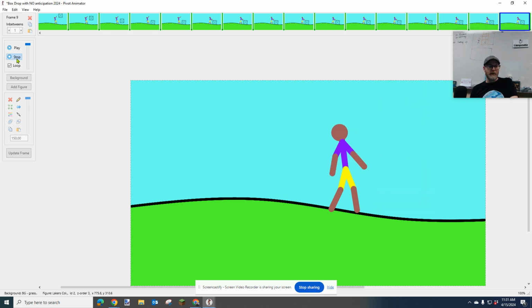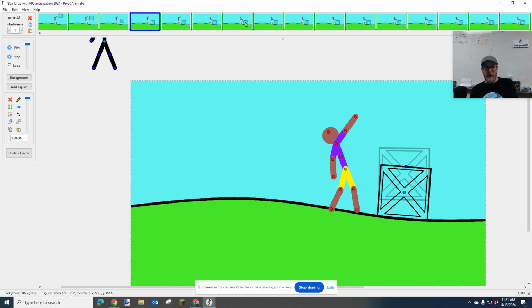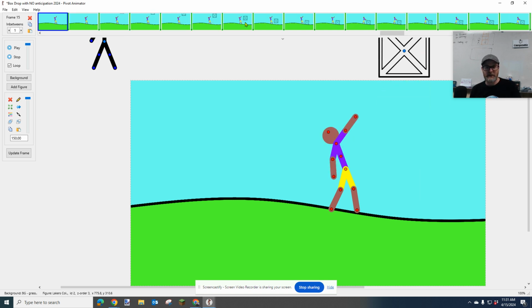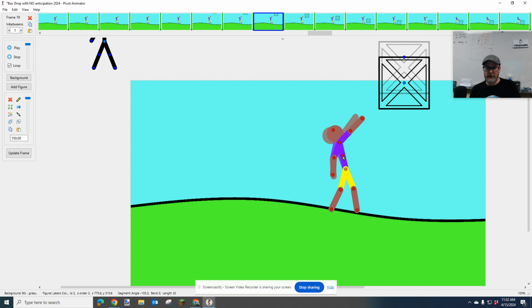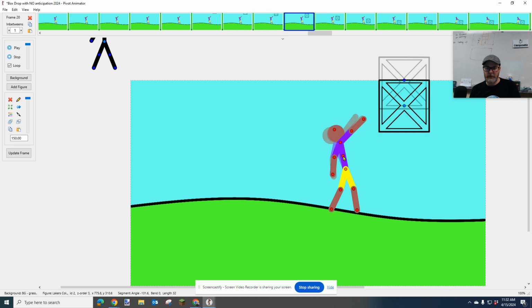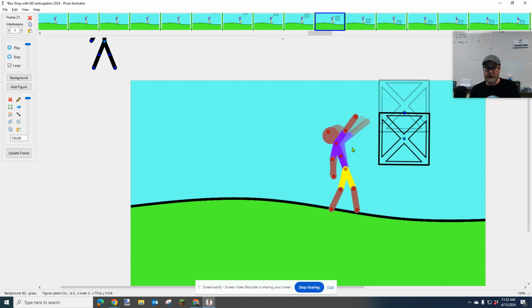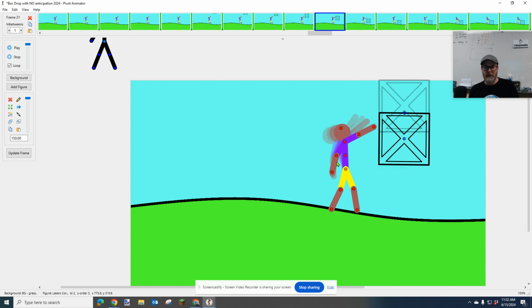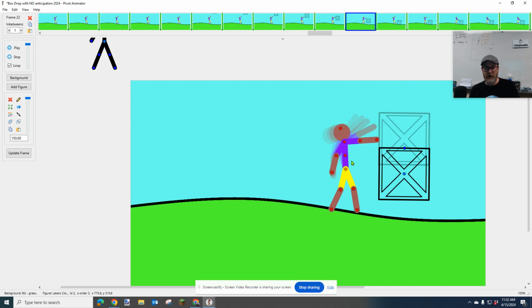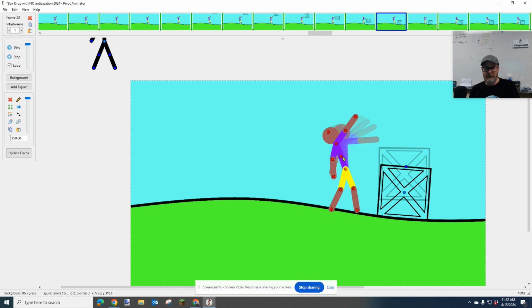I feel like his arm could start moving down when it falls. So I'm going to go back. I'm using the greater than and less than sign. And I'm going to have his body start to move forward here. And I'm not hitting spacebar at all. I'm just using the arrows now because these are frames I've already animated and I don't want it to change.